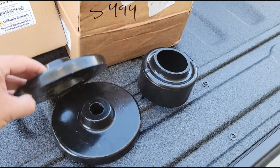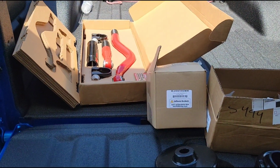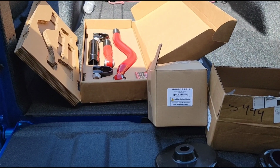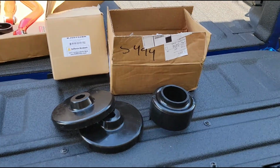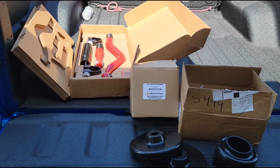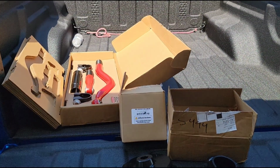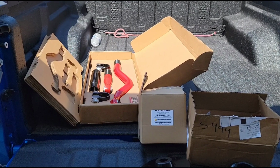Now, I'm not going to bore you guys to death with installing all this stuff again. There's been a million different videos installing lifts on Jeeps, and I've even done some in the past on this channel myself. So I'm not going to go through all the steps and show you everything piece by piece again. But basically on these Jeeps, it's pretty simple if you have access to a car lift, which I happen to have this time. So hopefully it'll go pretty quick.